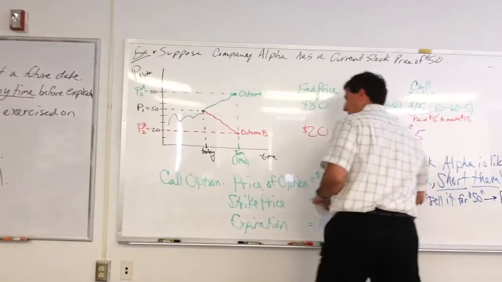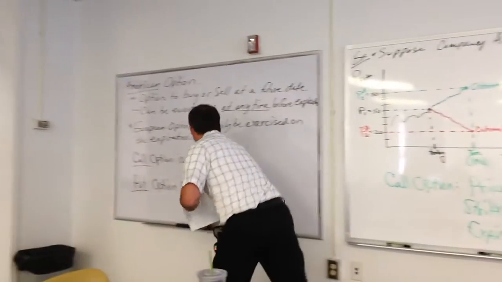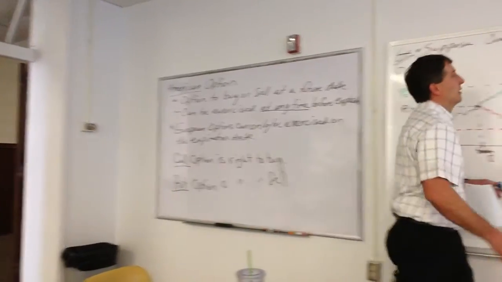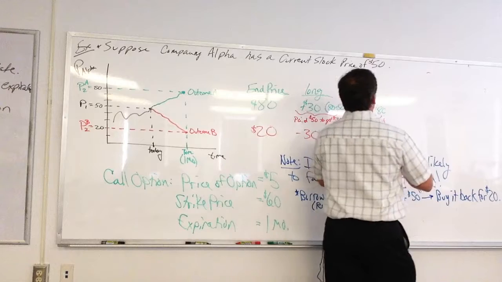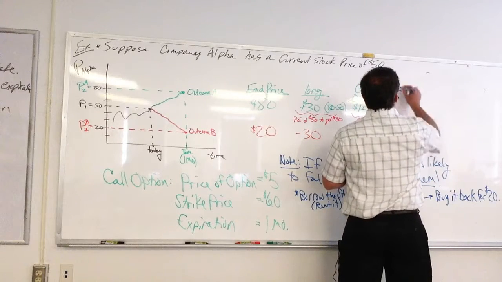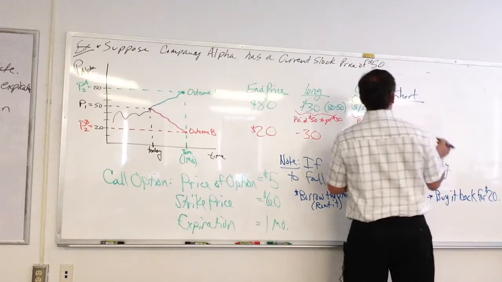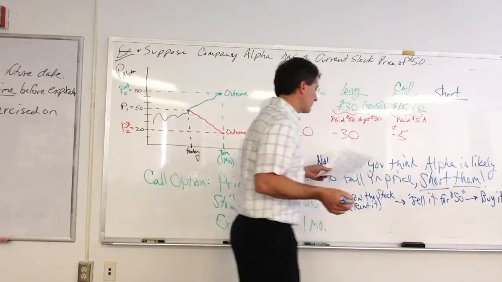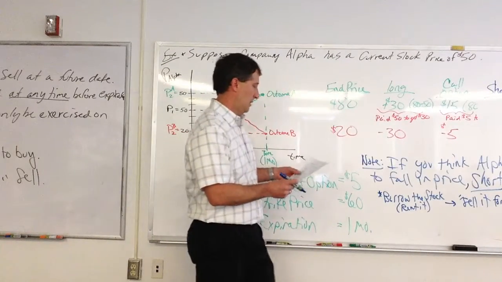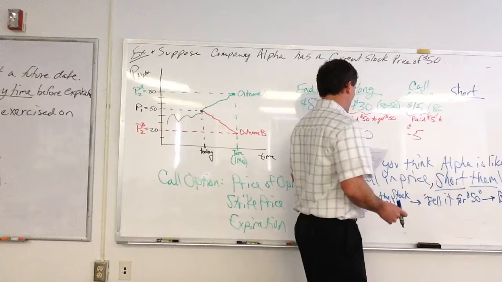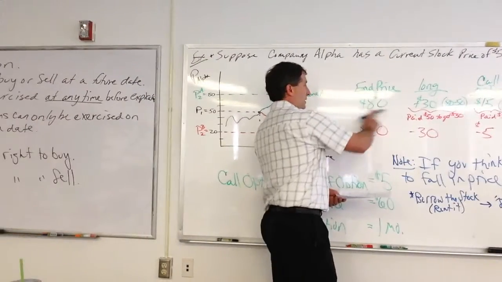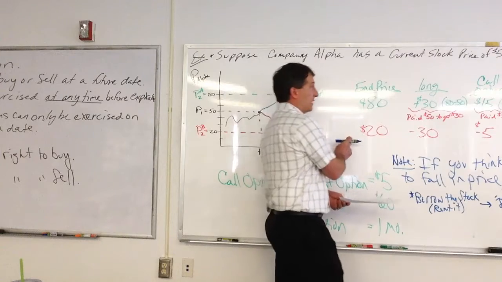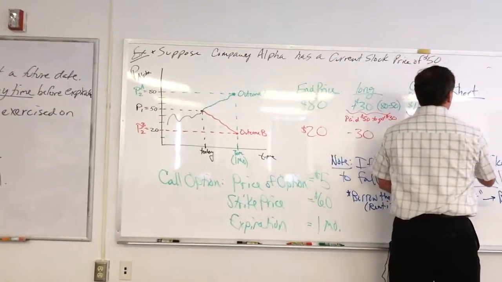So our next column, I should have told you how many columns we're going to have. You guys can start a new column. I'm going to try to squeeze it in here. If you take a short position, on the short, if the stock falls to 20, like we're hoping, we're going to make 30 bucks.